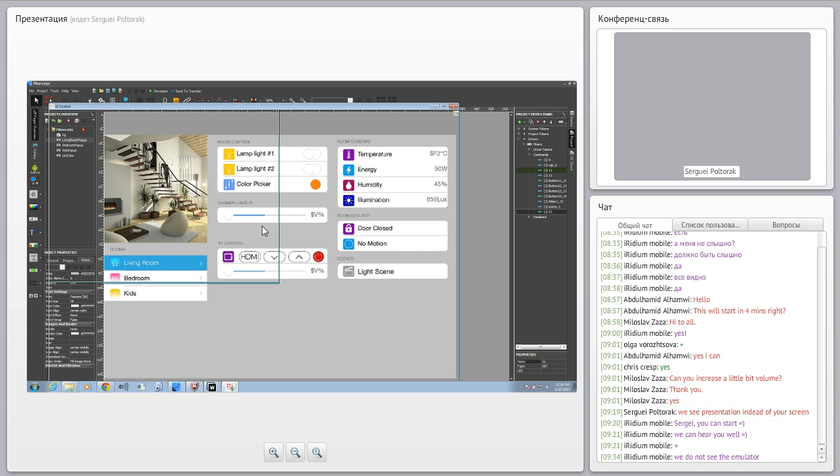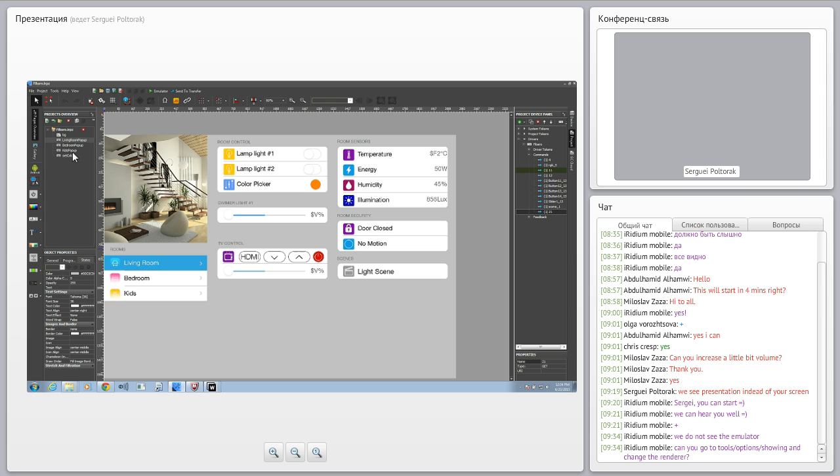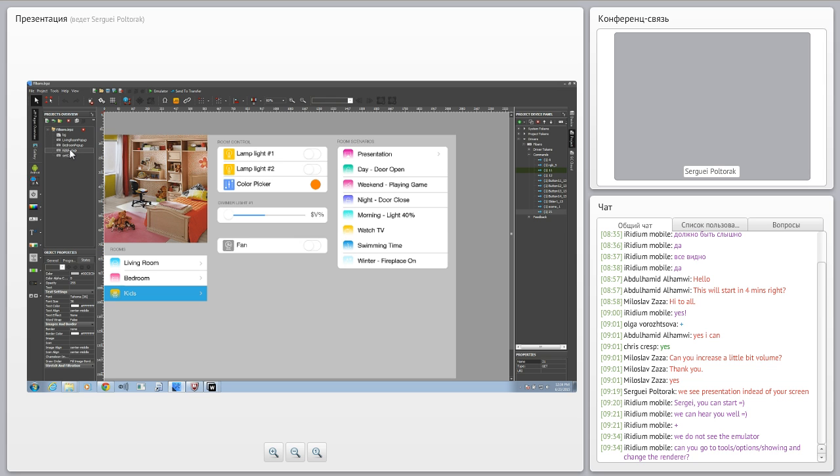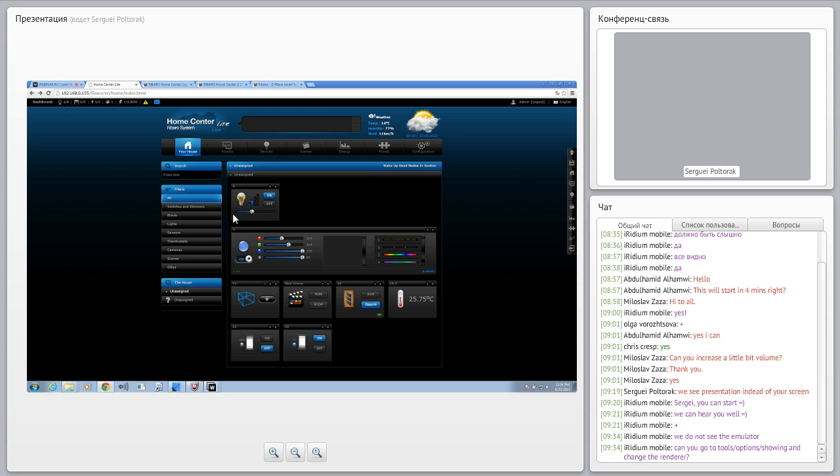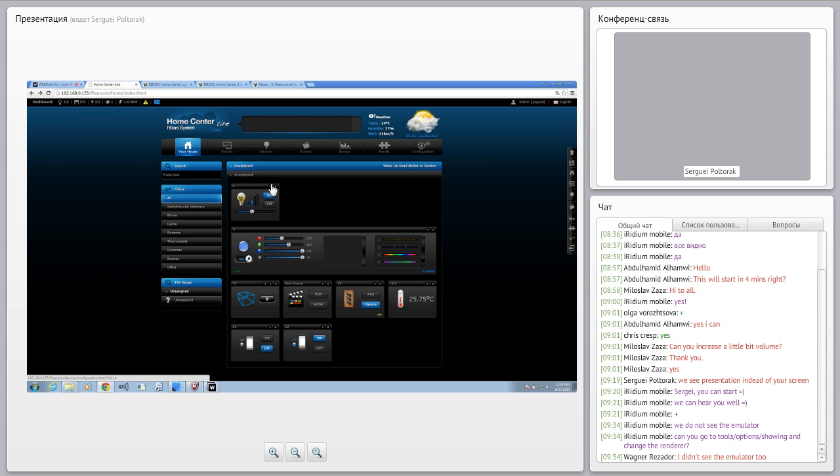In the same way, we will do with a dimmer. Here the dimmer is already set up, so I will do it on another tab, for example on Kids tab. Now here, if I do something, nothing happens on my table, so I will bind it to my dimmer. To do so, I go to another pop-up, Kids pop-up, and I will set up a dimmer in the Kids room. Again, I go to Fibaro user interface and I see the dimmer.